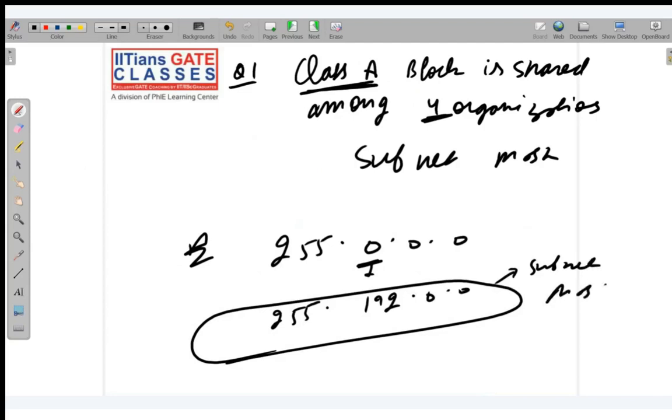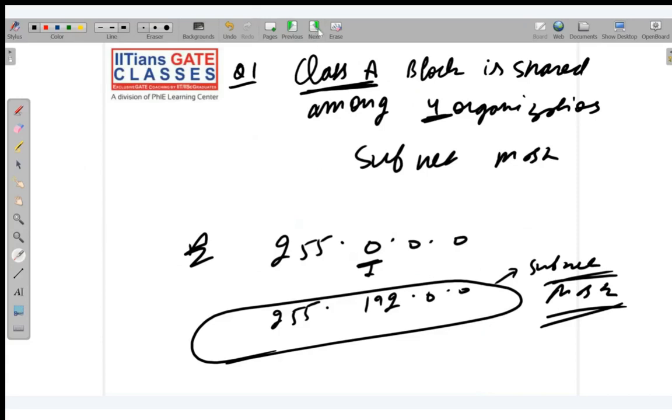And who will apply this subnet mask? The site router will apply it. Why are we doing all these things? Just because the internet has no knowledge about your subnetting. It's your choice whatever you have done. If internet routers have knowledge about this subnetting, then it's an entire loss. Why? Because in place of having 1 entry, these routers will have to make 4 entries. That is a big loss. That's why we have done all these things like that only.